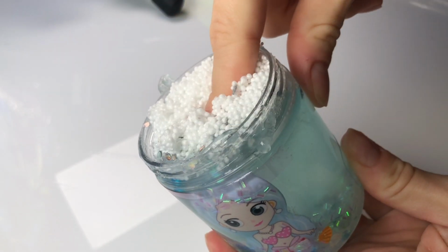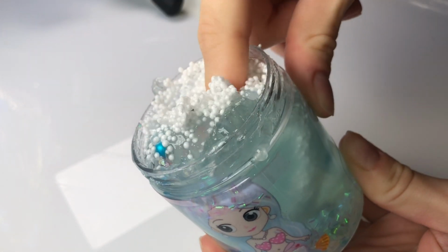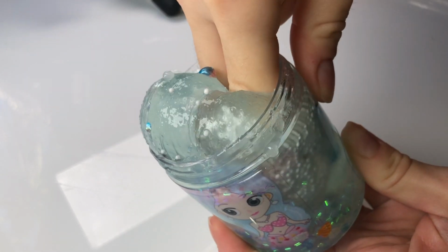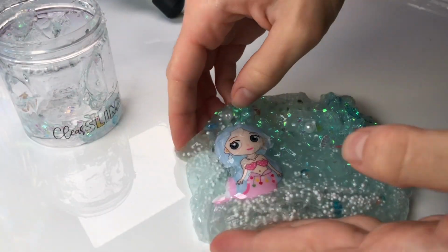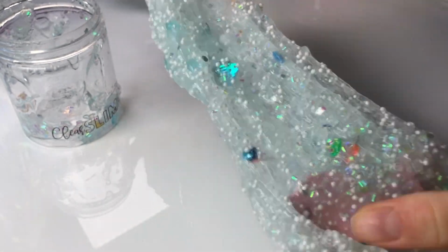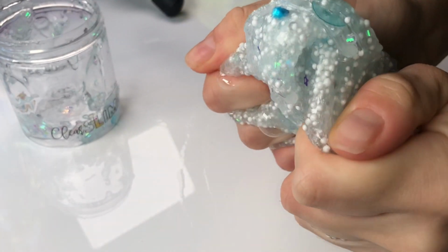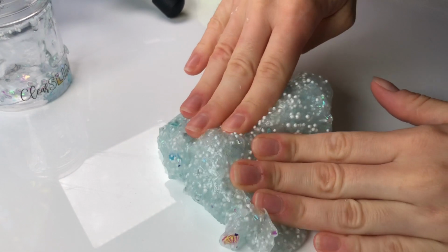First up, we have this beautiful mermaid themed clear slime. This one was 100 rand and it came in this super durable screw top container. It was a little bit difficult to take the slime out of the container, but nonetheless, I really enjoyed squishing the microfoam beads into the slime. It gave a delicious crunch. And then throughout the slime, you have this beautiful mix of sparkle given by the different little glitters and bingsu beads that were in the slime.